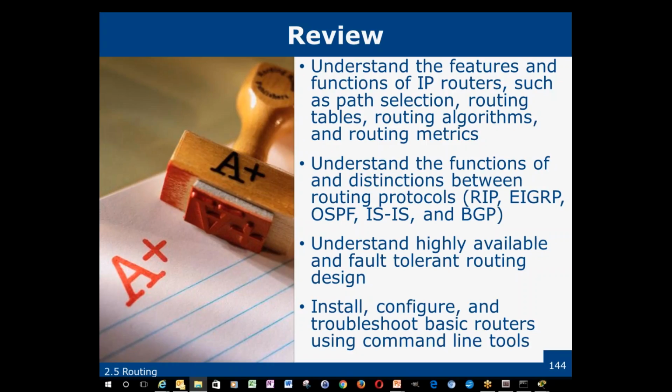Which general class of routing protocol provides the best convergence performance? And the two are link state and distance vector. So which do you think? Which would be quicker? Well, if we say link state only sends the updates and distance vector sends the entire route table, which do you think is quicker now? Link state only sends the changes. Well, that would be quicker. Yeah, that'd be quicker.